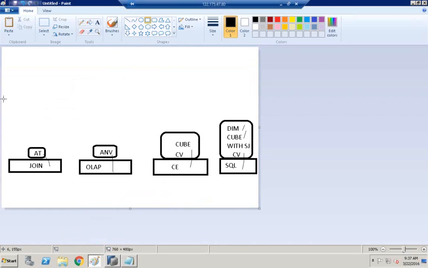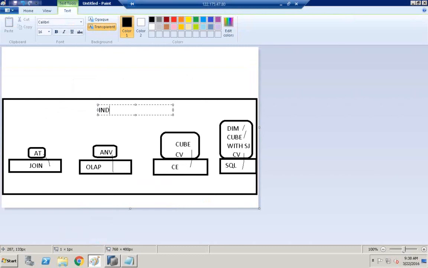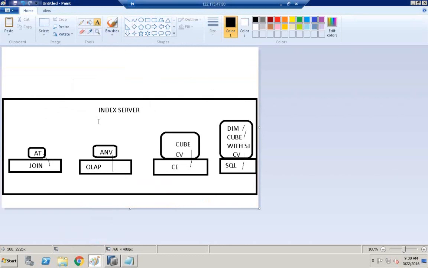And all these data processing engines are inside the index server. Index server is a server where data processing is done.